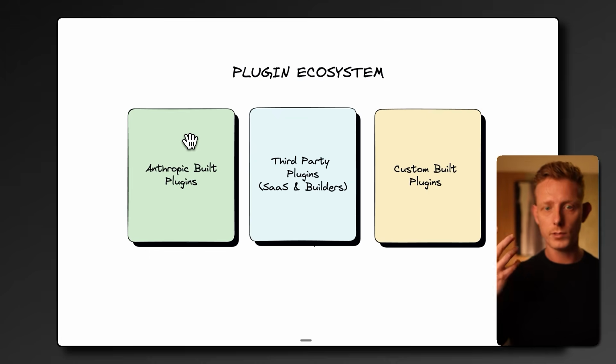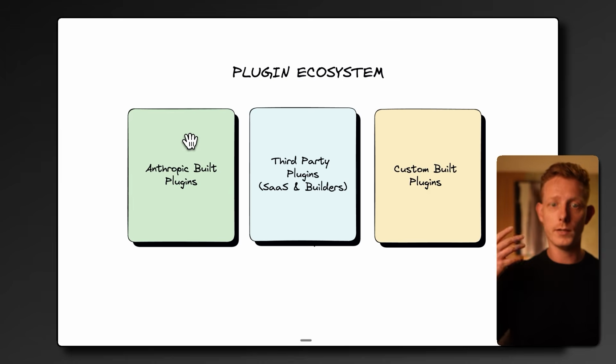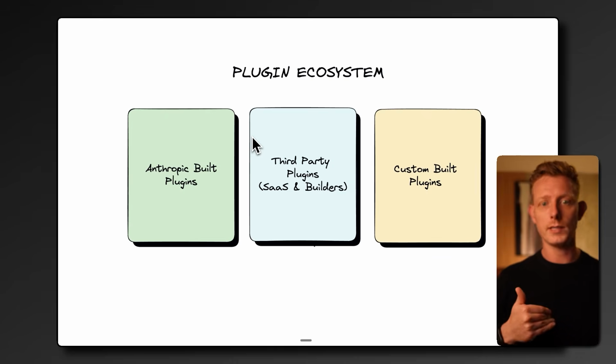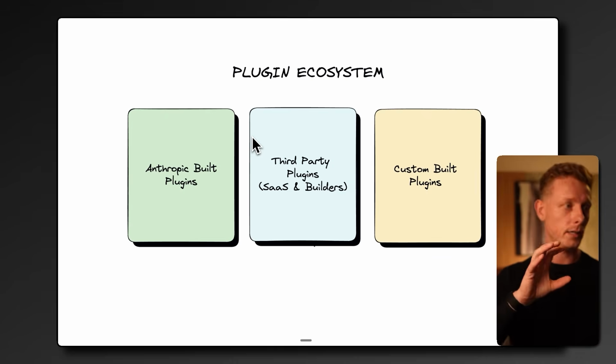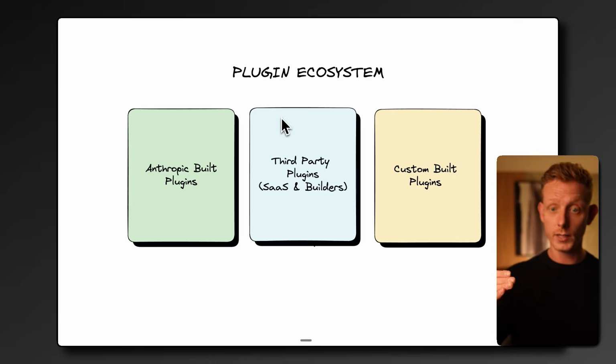Then second, I think we'll see third-party provider plugins coming up. Maybe SaaS companies will start building their own plugins. We'll probably see other builders providing plugins that could potentially become monetizable. And then lastly, of course, we will have loads of custom built plugins because every business has unique workflows and ways of doing work. We've been doing this internally. We're building out our own BenAI marketplace with plugins across each of our company departments. And that's really what I think you should be exploring right now, building your own custom plugins.